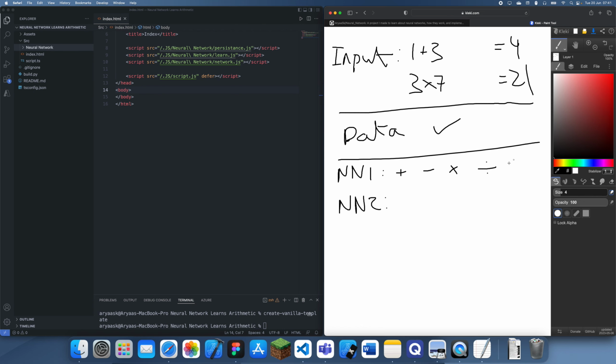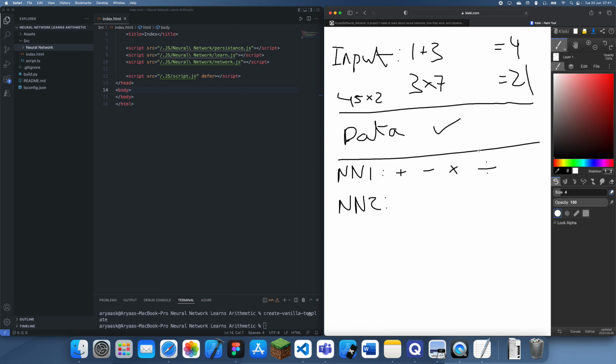yeah, okay, so I guess what we could do is we could have one neural network which just finds where the operator is located in a string, because obviously here they're all 2-digit numbers, but what if we put something like 45 times 2 in? It wouldn't really know where to split it. Like, as humans we know how to split it, it's just here, but a computer wouldn't know what index it's found at. So we're going to need to figure out a way of doing that.